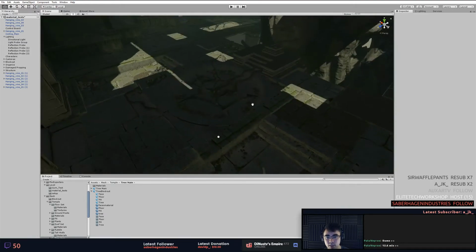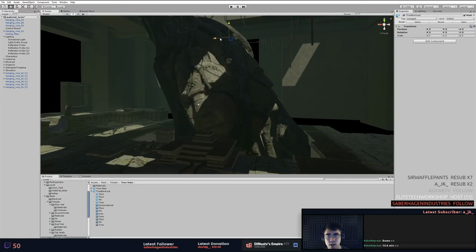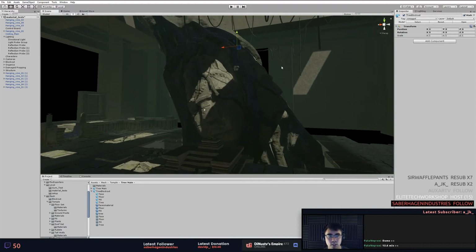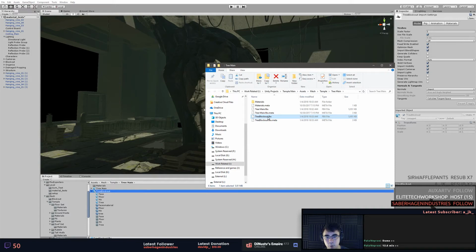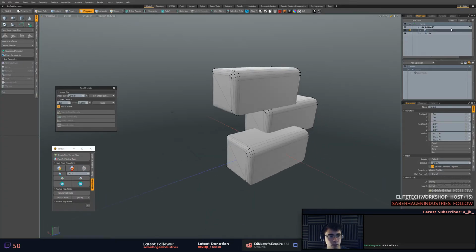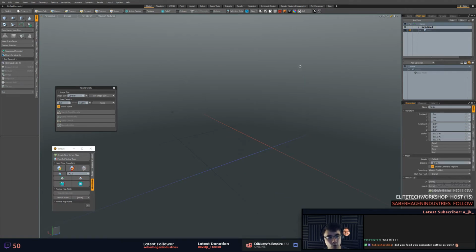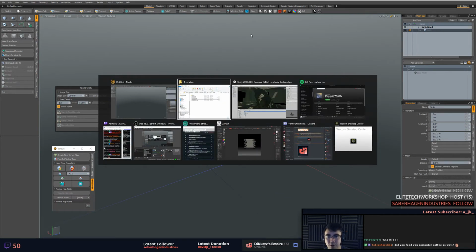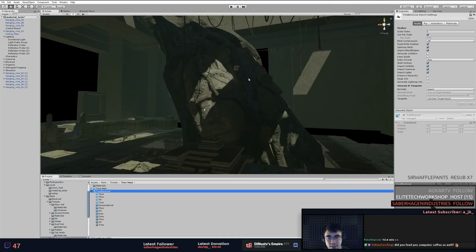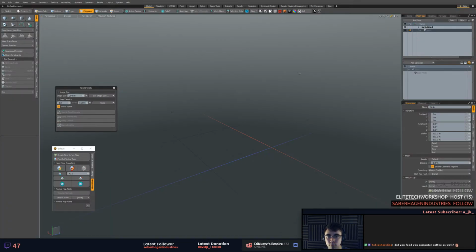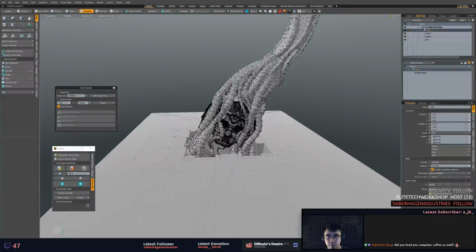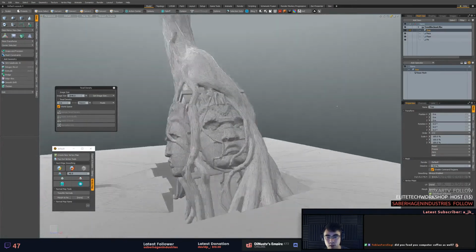It's painful, man. So let's look at this guy. Wiggle, wiggle. So this dude, face, tree block out. We're going to locate, show and explore. FBX is right there. Let's go into Maya here. Did I feed my computer coffee as well? No, my computer is just stupid. Load a Rooney. All right. Let's turn the verts off. So this is our block out.